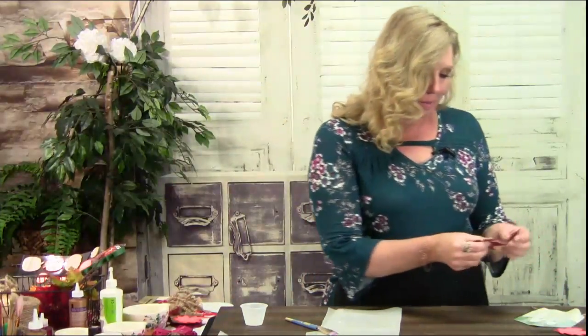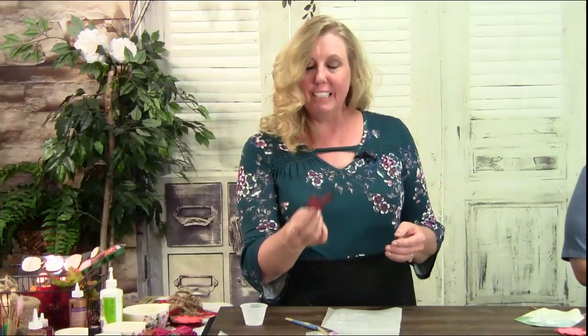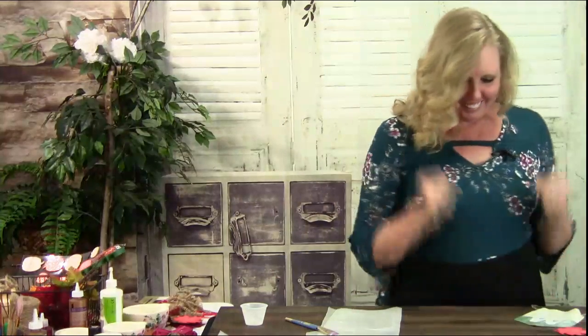And like this, now we can dunk it in water. I'll do the back of it, but it will not bleed color on a fabric. Like a silk flower will bleed if you get it wet. If you take the Pavrapol and put it on a silk flower, it's going to keep the color and everything, but it's waterproof. So for weddings, if you're doing an outdoor wedding and you have silk flowers for, say, the bride's bouquet, and you don't want it to get ruined, you just take the Pavrapol and do the whole bouquet, and it's waterproof, keeps the color, keeps the integrity. Oh my gosh, it's so cool. Great idea.